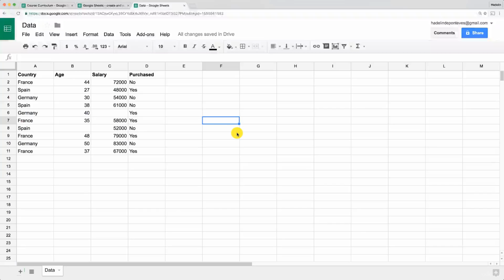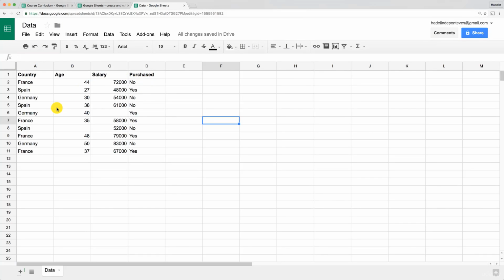So what is this dataset about? This dataset contains 4 columns: country, age, salary, and purchased, and 10 lines, 10 observations. And basically this contains information on customers of some company, and the first 3 columns are information about these customers, like the country, the age, and the salary. And the 4th column, purchased, tells if yes or no the customer bought the product of the company.